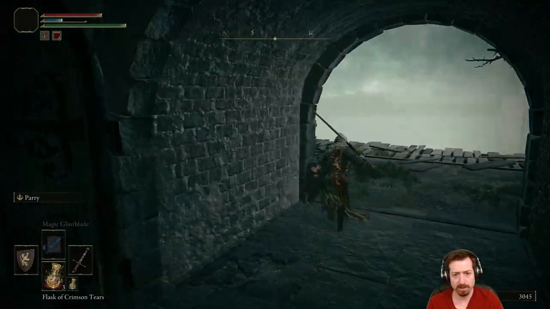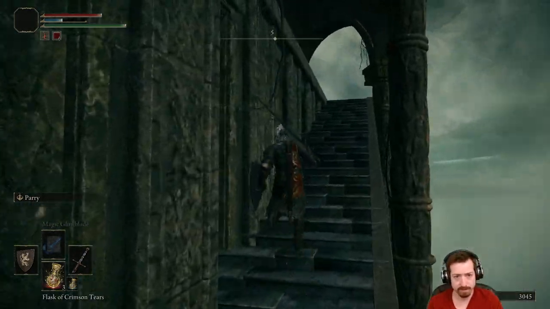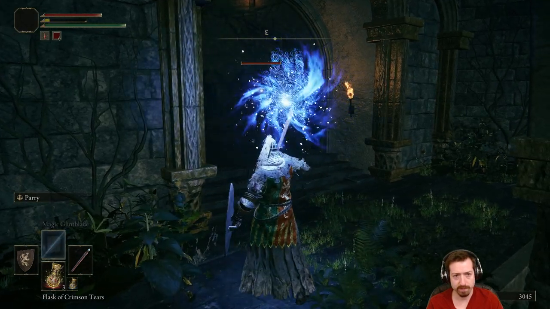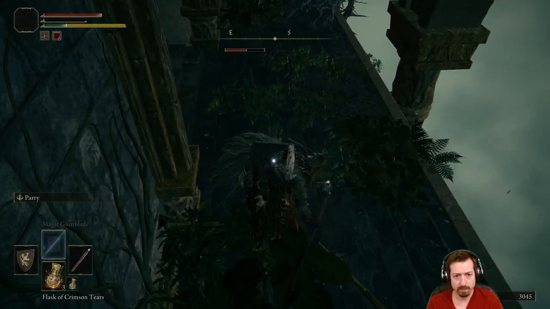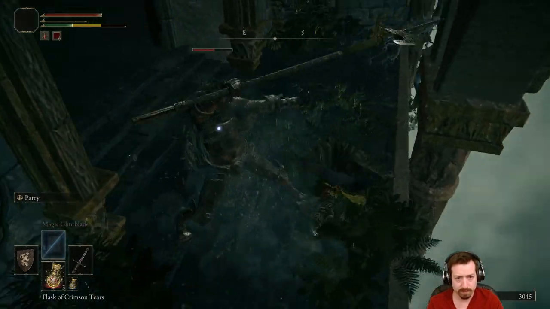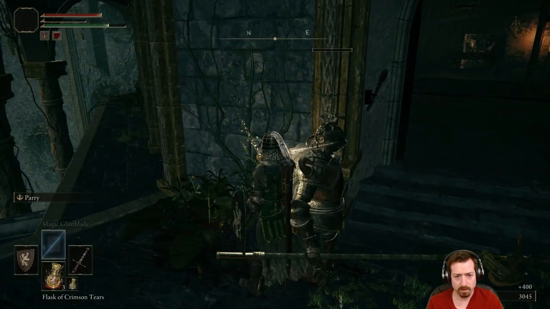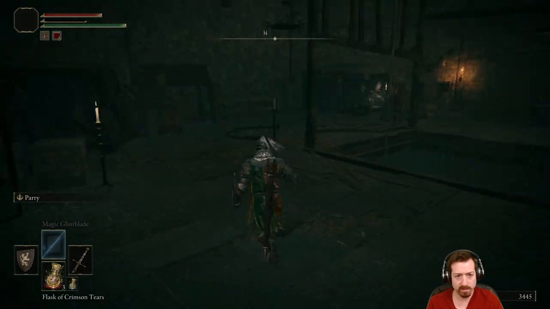And hopefully find a lost grace after this Black Knight. He's just chilling here. He doesn't have a shield, so I'm gonna start with that. And backstab? Oh, I don't have my weapon. Crap. There we go. That'll do it. That'll do it. Nice. Get wrecked. Okay, I'm ready for a lost grace now.